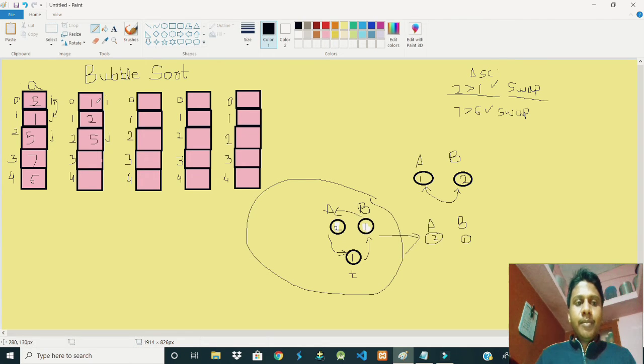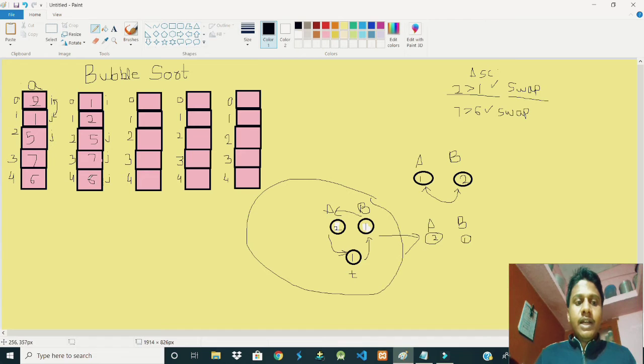Now again comparison will come. A of I is 1, A of J is 5. 1, is it greater than 5? No. Condition fails. J plus plus means J will come here. So again the condition will be checked. 1, is it greater than 7? No. Then again J plus plus.